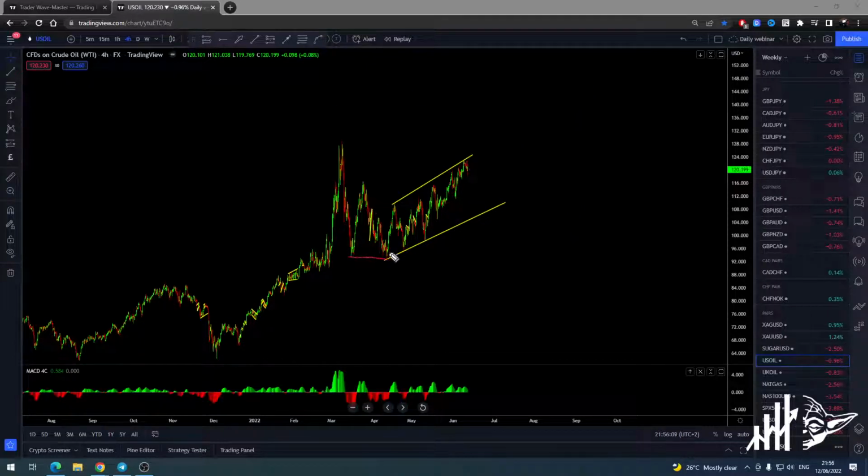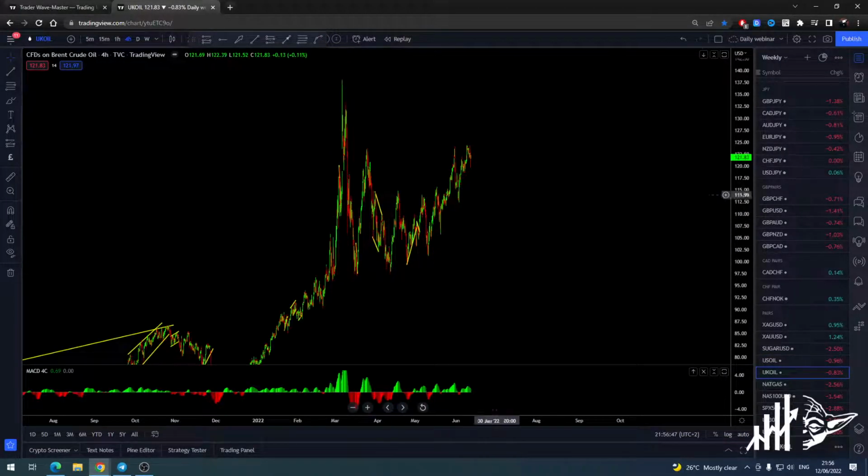Or if this is the expanded flat, we will go now lower, so breaking the low and then going higher. So anyway, taking the sell at least back to the trend line, or if this will be the expanded flat, you'll have a nice trade which will be breaking the low. So it's really making sense to take a sell setup, not a buy. Buy will not last longer. Buy can just break the top, go down, break the top, going lower, break the top, going lower, and then the big move sell will appear and you will miss it if you focus on the buy stops. UK, all the same kind of stuff.